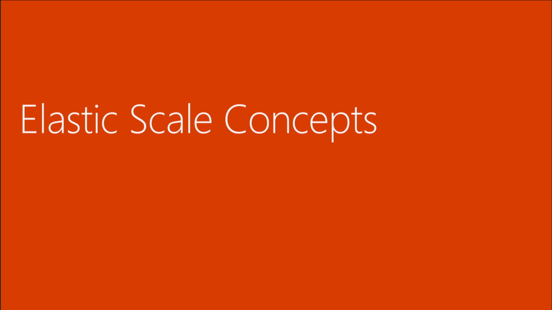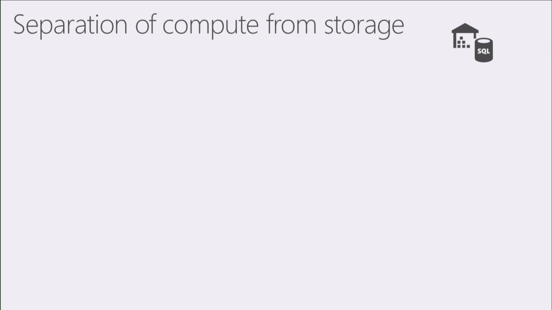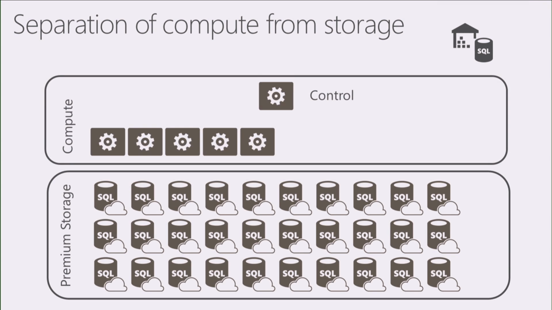So quickly, I want to go over some elastic scale concepts, specifically some fundamentals on SQL Data Warehouse. In terms of the architecture, we have MPP architecture, or distributed architecture, where you push down your query computation over a set of compute nodes. But really what we want to emphasize for this session is how the storage layer is separate from the compute layer. Sorry, the clicker is stalling. So to emphasize, we have a separation of compute from storage.